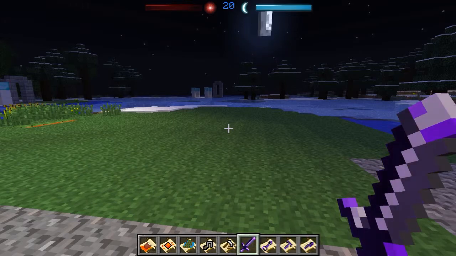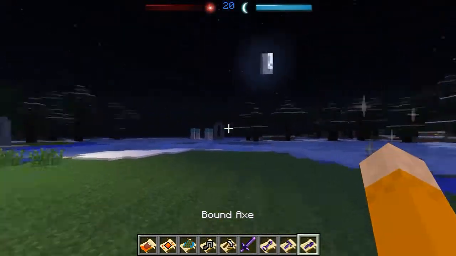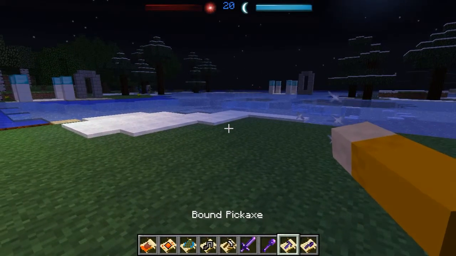So you will be casting this repeatedly, but these are very useful spells, especially when you find yourself out in the forest and you don't have any items with you, or all your items break. This way, you can go ahead and continue grabbing stuff as you're going.